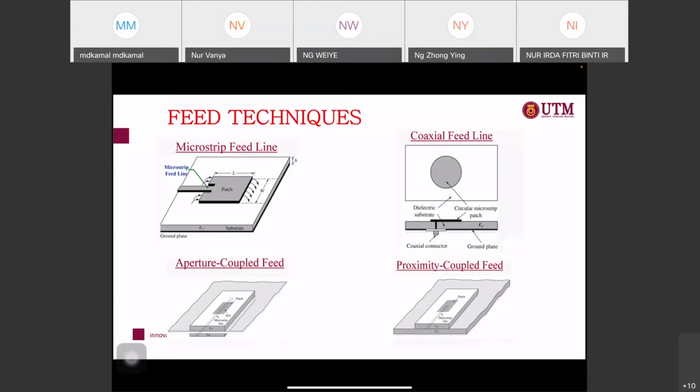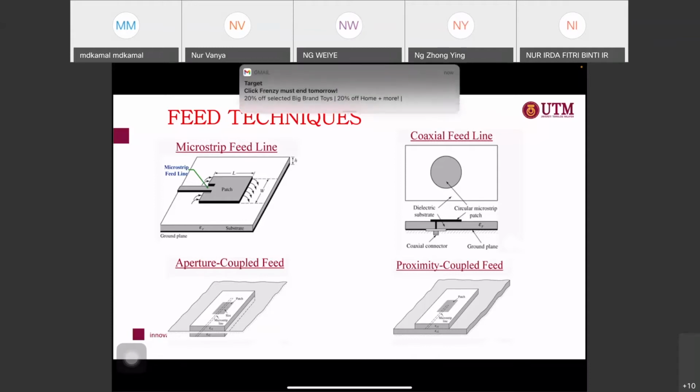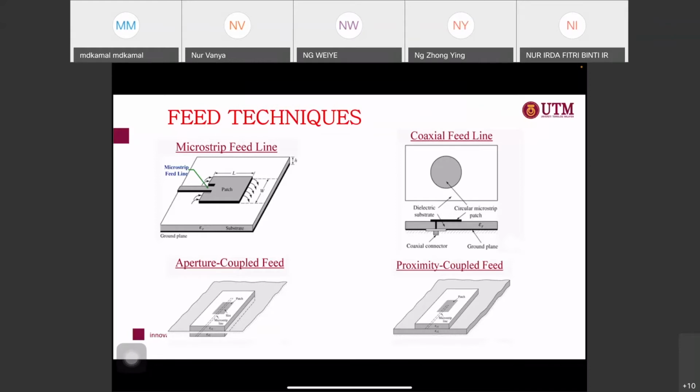And then you can also use coaxial feed. Coaxial means you feed underneath the antenna itself. So you need to find the position as well. But usually the position for the microstrip line and the coaxial feed line is very similar. The only thing is that for the microstrip feed line like this one, you need to push it in a bit so that you can feed it directly. But for the coaxial feed line, as you can see, you just take your coaxial cable and put it underneath, so you can have this.